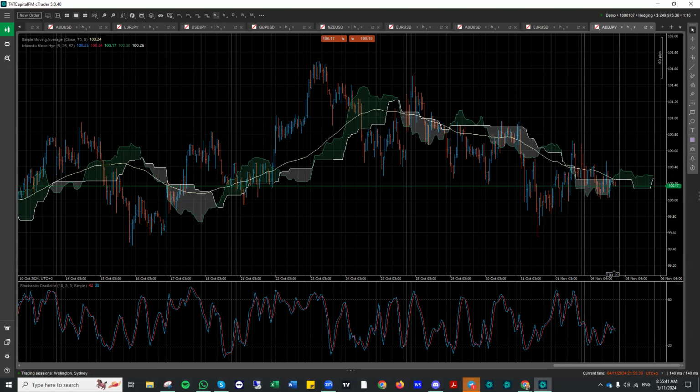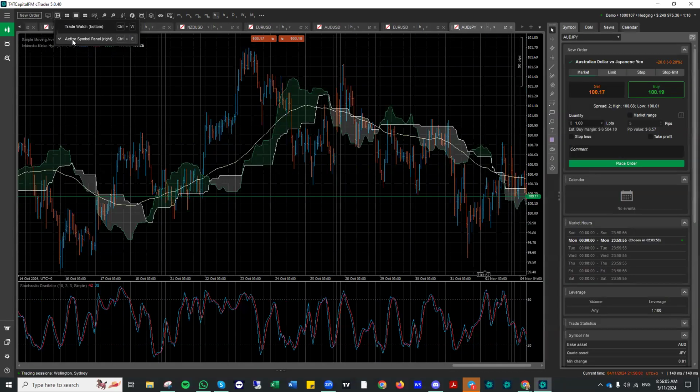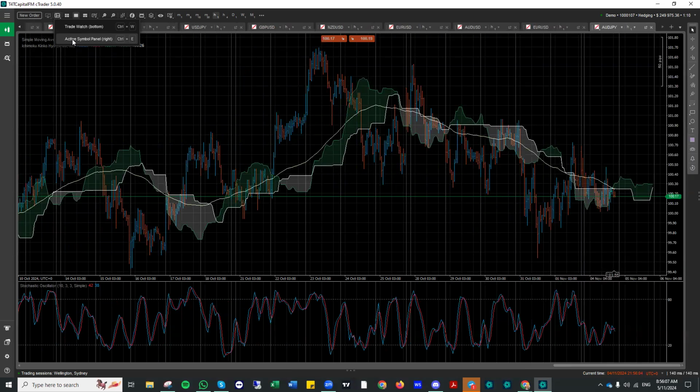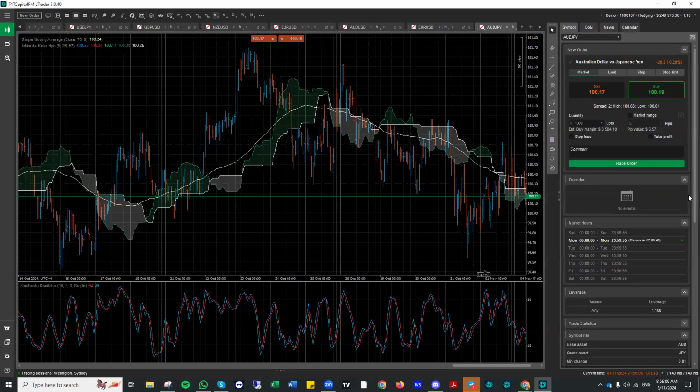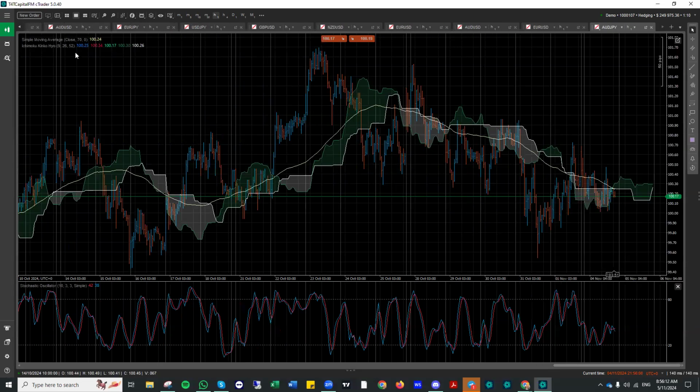Now, let's just go through the top up here to control your charts. We've got this section up here, and then you've got a whole range of drawing tools over here. Let me just go through the top ones first, and they are very self-explanatory. If I want to have Trade Watch at the bottom, I can just click that. Active symbol pane to the right, you can control that there as well, instead of just hitting that little arrow that pops it in and out. So that's quite handy to have.